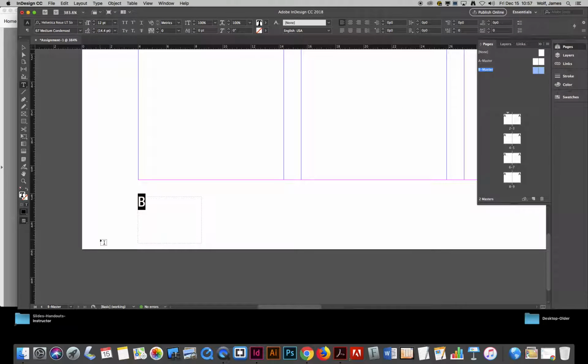67, Helvetica New LT Standard 67, which is medium condensed. And then I just happen to know that the size is 20 points. So let's see if I have that in my drop down. I don't. I have 18, so I'm going to choose 18 for my drop down and then just click, just increase it 2 more times so it's 20 points in size.